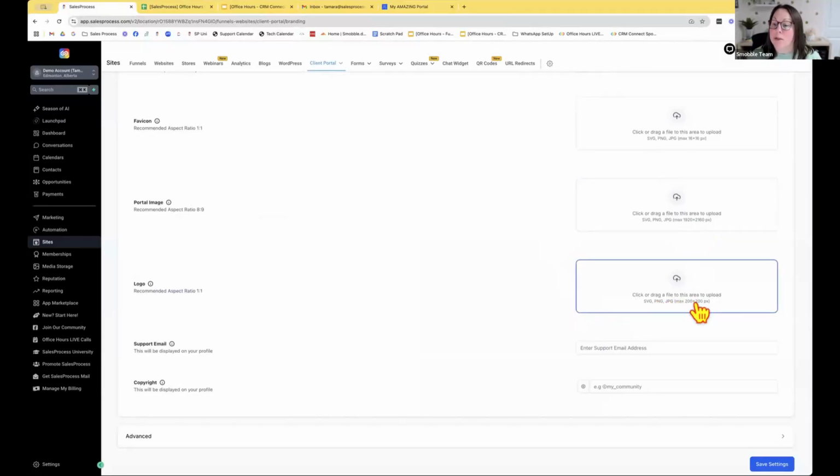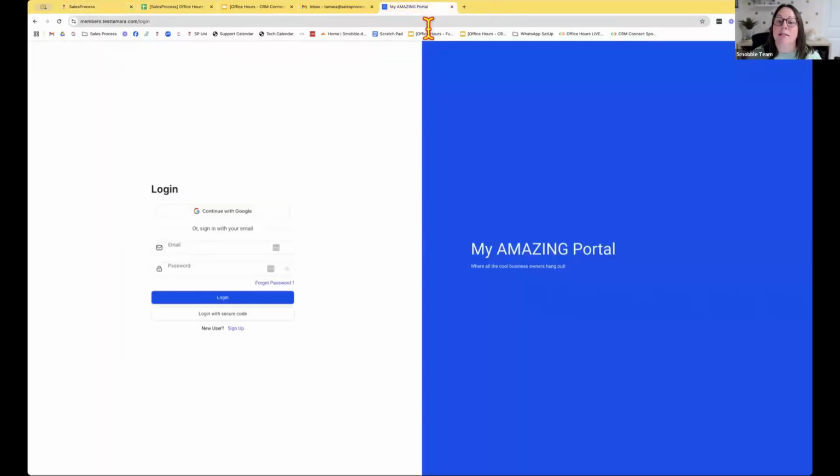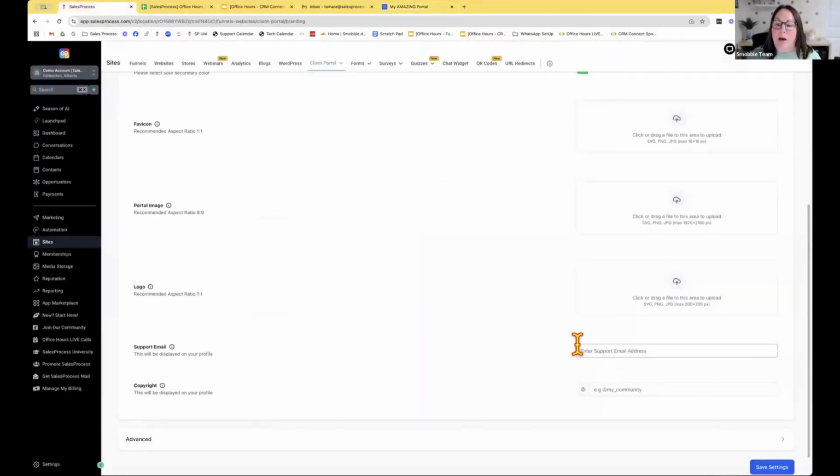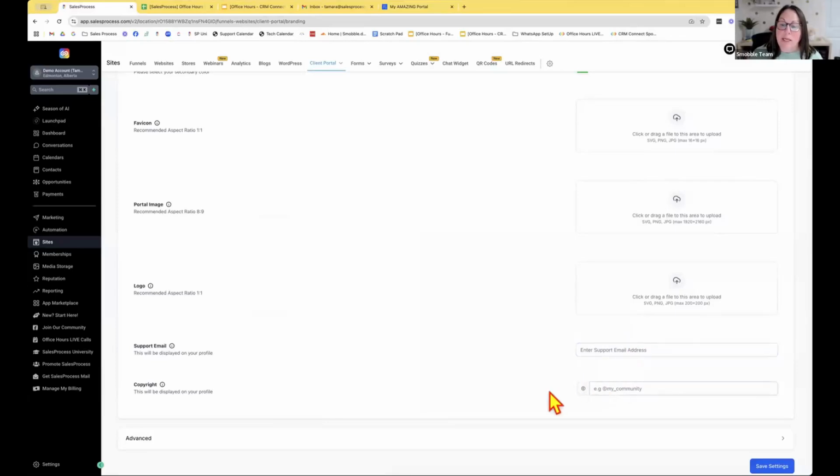It also tells you about the logo. So the logo here is just tiny, and it will sit just above here, and it will just be a tiny logo. So a lot of times, instead of your full logo, sometimes you want to use your submark, or even, you know, a bigger version of your favicon, if that makes sense design wise. Then you can also input here your support email address for clients or customers to be able to email you. And then here is your copyright line that you can put in.